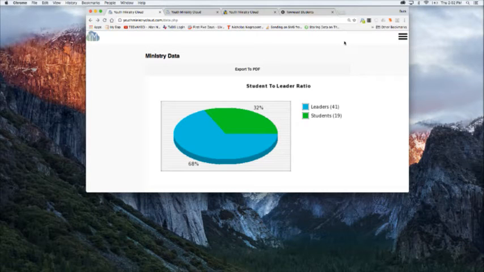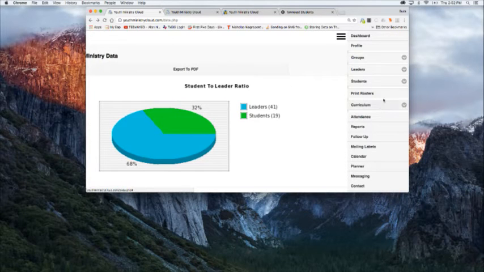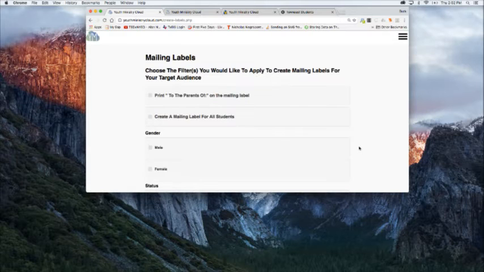So I want you to kind of see that data visualization. Now, we have other reports where you can run roster queries and things like that, and different types of deals if you need to, just print out a roster of your ministry with specific information for different people. And I'll show you some of that in just a moment. But I want to show you something else. We built in mailing labels here, okay?